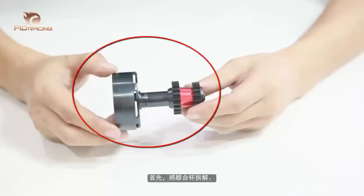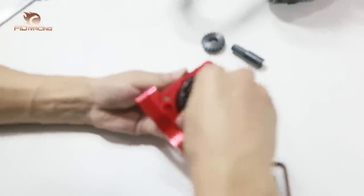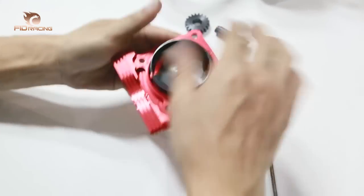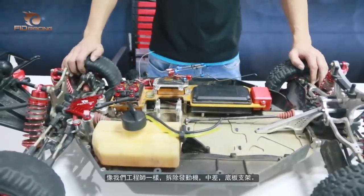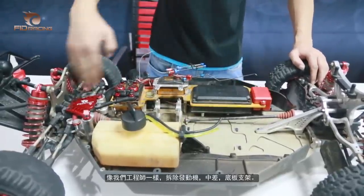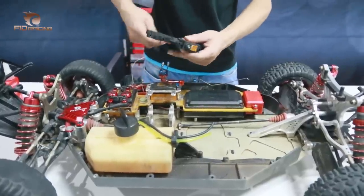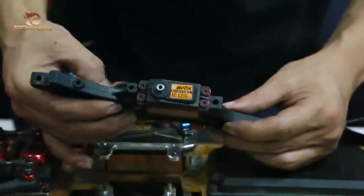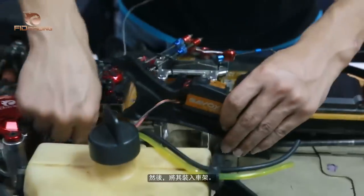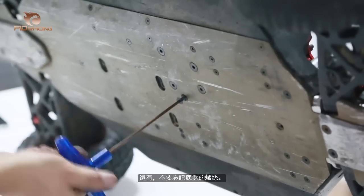First of all, take the clutch bell apart just like this engineer did. Remove the engine, central differential gear, and brackets from the car, just like the engineer did. Prepare the servo holder, which will be installed already, just this way. Then put it into the car, twist the screws, and don't forget the backside, by the way.